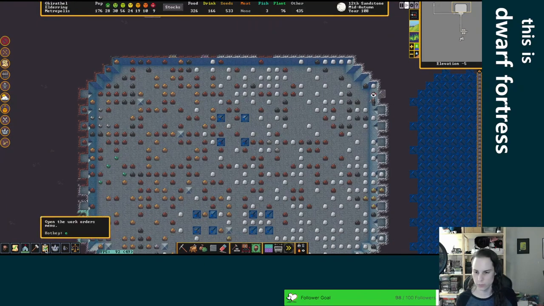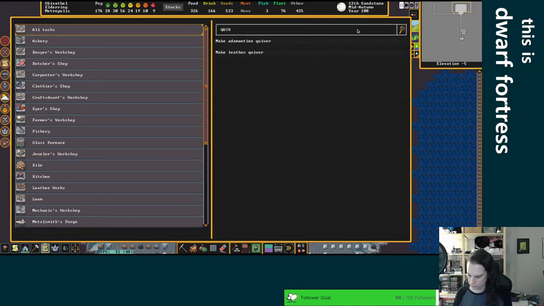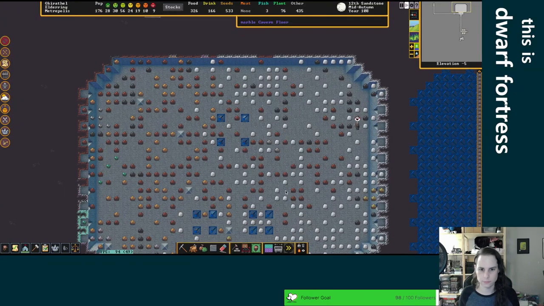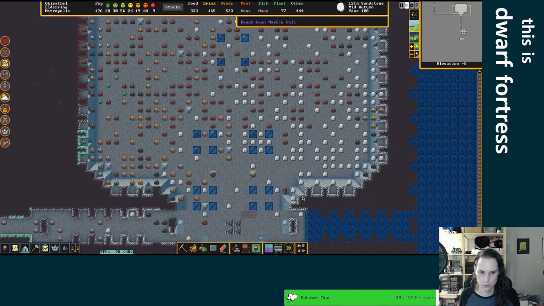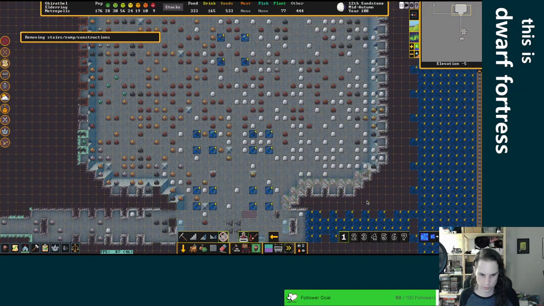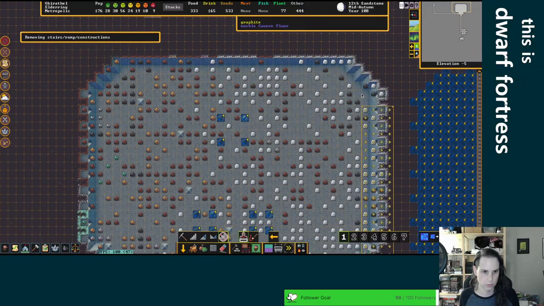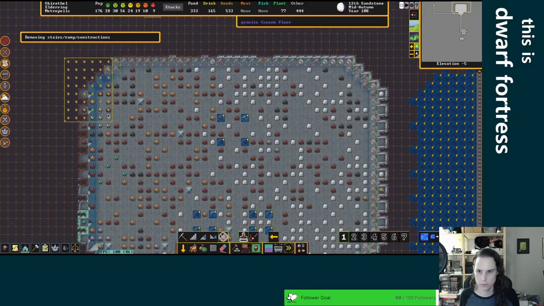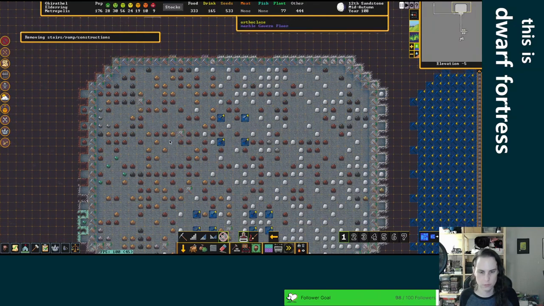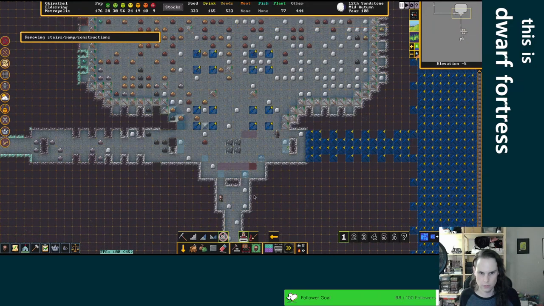Yeah, so now that we have some leather, we can make... we'll do 10 of them, why not? Or we'll have a whole bunch. Okay. That's all dug. Now we just need to remove these ramps. Okay, so this looks a lot more coherent now that we've gotten rid of some of the excess ramps and such.